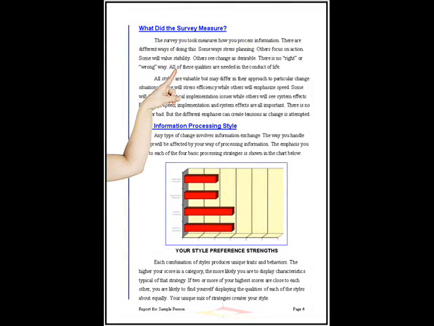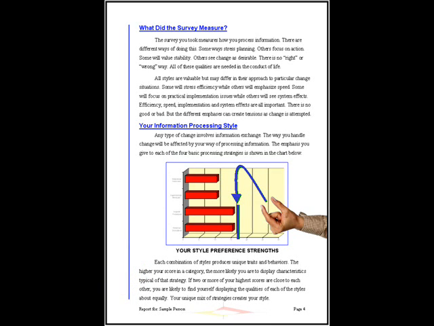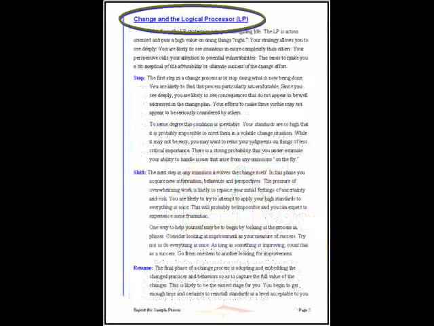Page 4 begins with a brief explanation of information processing. We have already covered this, so let's move on. This is a histogram, or bar chart, of all your style strengths. The more you are committed to a particular style, the more likely you are to display its characteristics. If your style scores are close, there still should be a ring of truth to this report. But you may disagree with particular points. The computer that generated the report can only work on the probabilities given by your style strengths. The closer your styles are to each other, the less certain are these probabilities.